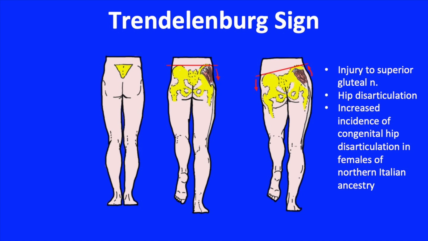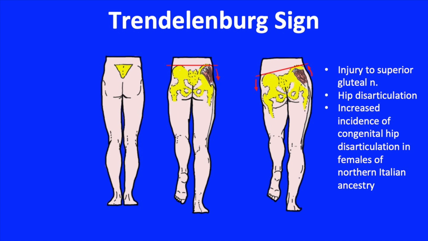If there is damage to these muscles on one side during walking, the hip falls on the opposite side. This is called a positive Trendelenburg or dipping or waddling gait, and is a result of injuring the superior gluteal nerves of the contralateral side to which one falls. The superior gluteal nerve is at risk of injury during hip disarticulation.